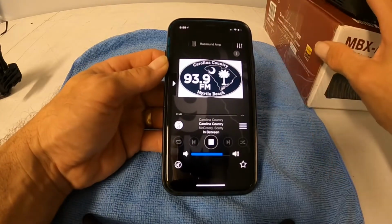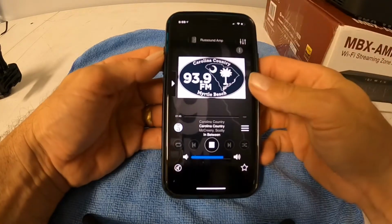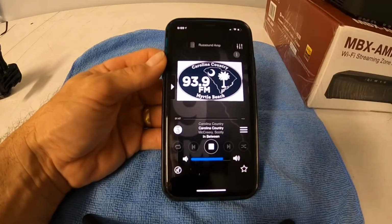If you've only got one room of audio, or you've only got two rooms that you want to go up and down at the same time, when you push the side button up and down, it would turn the volume up and down for both rooms.